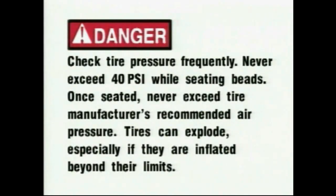Danger! Check tire pressure frequently. Never exceed 40 psi while seating beads. Once seated, never exceed the tire manufacturer's recommended air pressure. Tires can explode, especially if they are inflated beyond their limits.